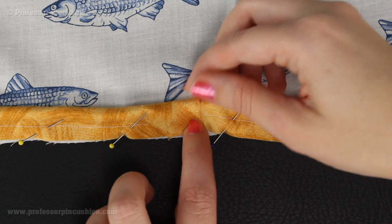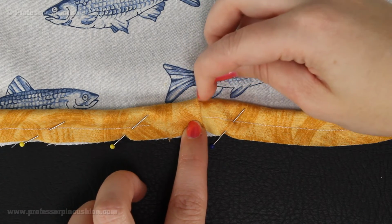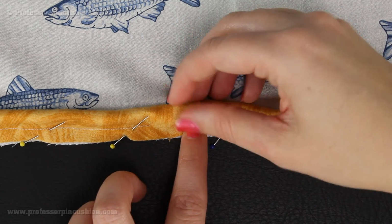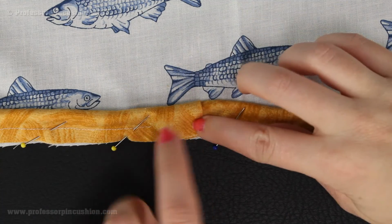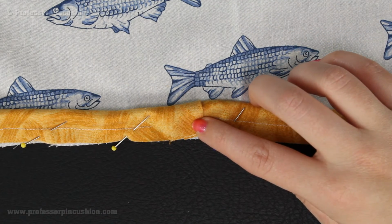and that way when I baste it, it's going to be a nice, not necessarily a seamless look, but it's going to be a folded edge, so we're not going to have any raw edges showing or any of our cording showing. So it's definitely going to look a lot neater. So I'm going to go ahead, pin this, and then I'm going to go to the machine, we're going to baste it, and then we're going to finish up using our piping.